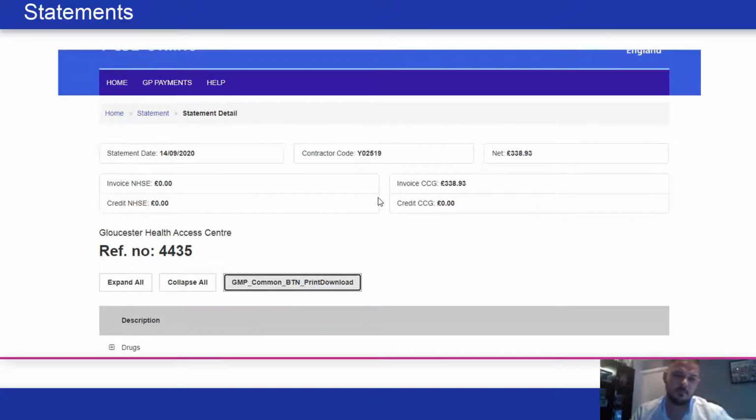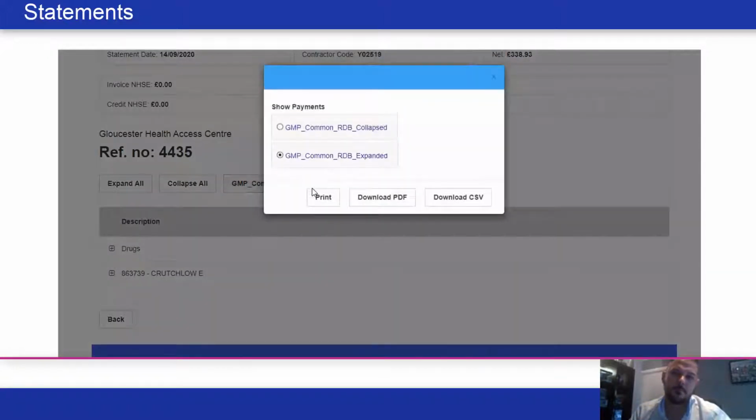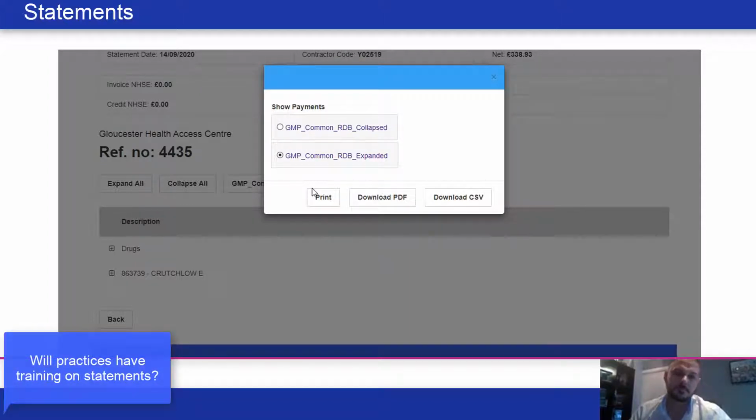So Leslie's put, can we extract any of this information? But you've just shown that really. You can export it as a CSV. I think the CSV is probably most useful. I think in terms of PDF, you can't manipulate the data or filter it in any way. So it ends up just being the same as what you can see in PCSE Online. Whereas the CSV puts it in an Excel file for you, so you can do lookups and whatever else you need to really.